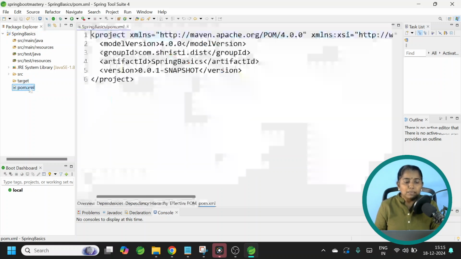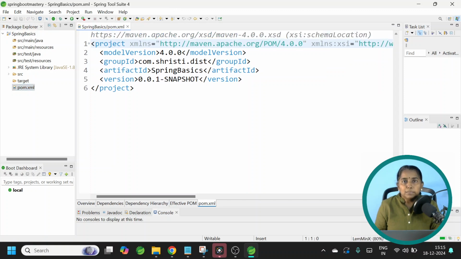This is the place where we will be providing the dependencies for our application. We are going to convert this Maven project into a Spring application. My dear guys, if you have worked with Java, you know directly you can go and add the Java classes inside SRC main Java and you can work with your application. But now we are creating a Spring application. So it means you need to add the jar files needed to work with Spring. It means you need to add the dependencies. Okay. Now how to add the dependencies?